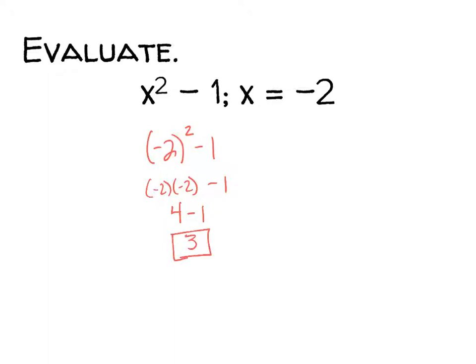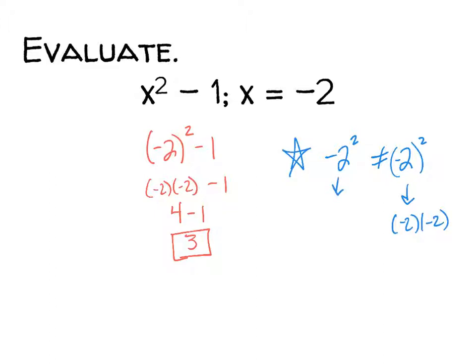Now, the big warning again, you have to use those parentheses. If not, keep in mind, these two things in your calculator are very different. This is what we are doing, means negative 2 times a negative 2. This here, if you follow your order of operations, it says you need to take care of the exponent first. So your minus sign is just kind of along for the ride, and you would take 2 squared first, which is 4. So you end up with a negative 4, but our answer truly is a positive 4.